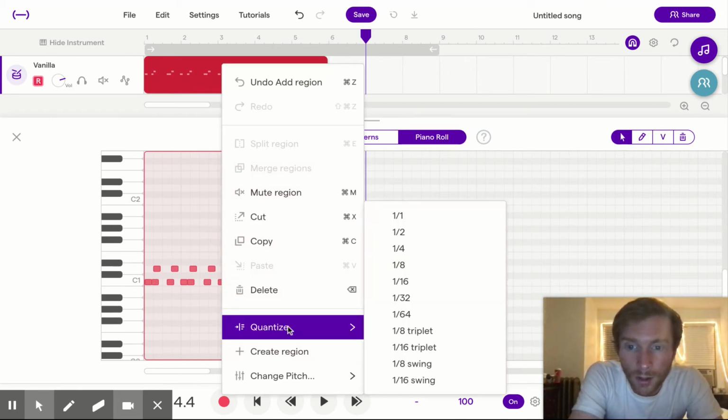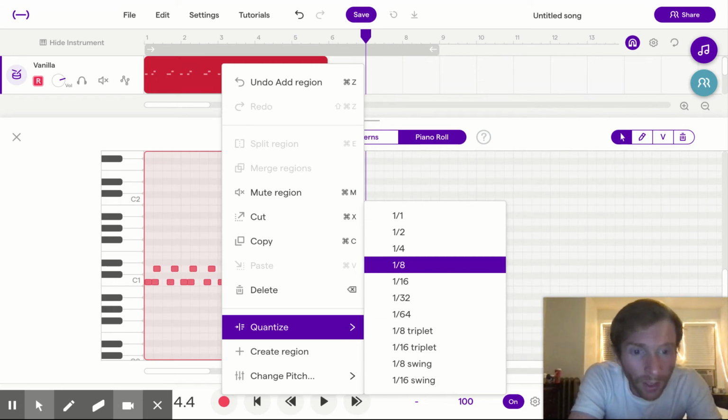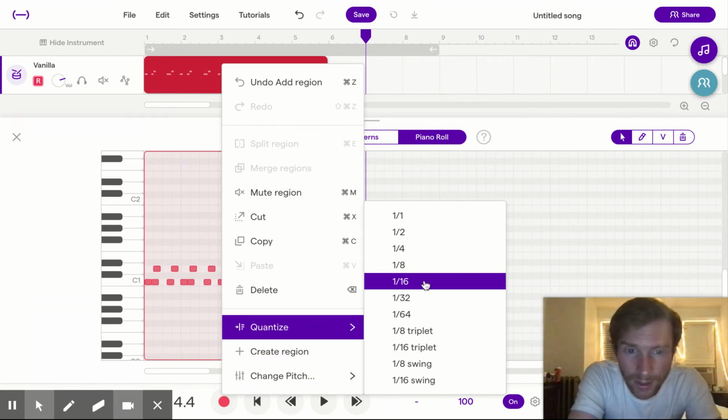So I'm going to highlight all the notes, and then I'm going to right click, and there's going to be an option to quantize. Now, what quantize means, I know it sounds super technical and super complicated. All it means to quantize is to basically snap that note to the closest whatever note I say. So snap it to the closest eighth note, snap it to the closest 16th note. So if you played it a little off, it'll snap it to where you were trying to play it. So for right now, we're going to say to the nearest 16th note.